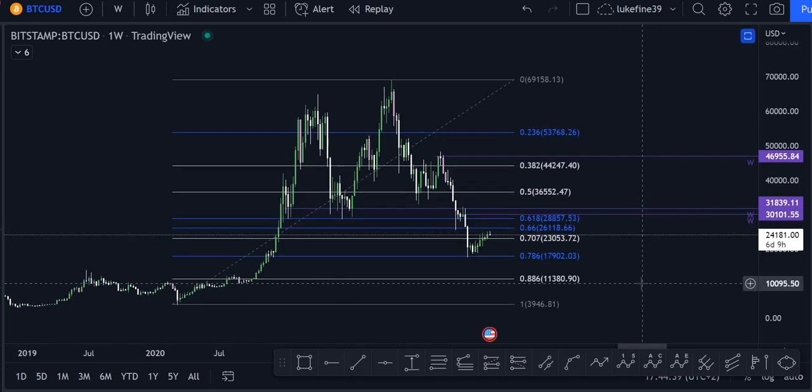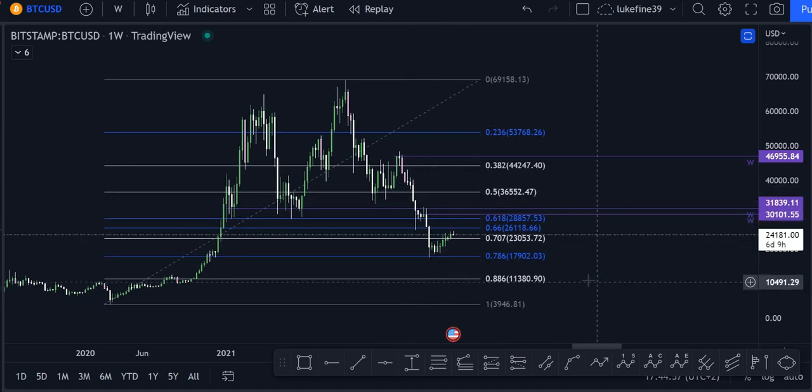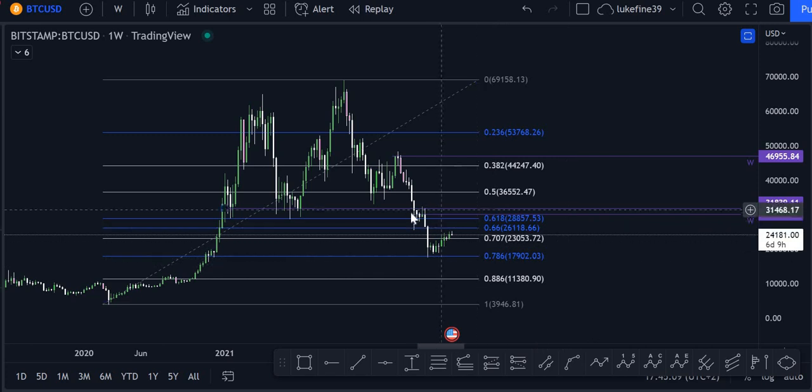Now on top of that, we can assume into the future, we are not 100% sure, but we can assume that this wave is done. So we're taking an assumption that this wave is finished and that the new wave up is starting. So to be sure, market structure always first, that this wave is a new one, we need a significant higher low on the weekly to be formed, or the local high area to be taken out.